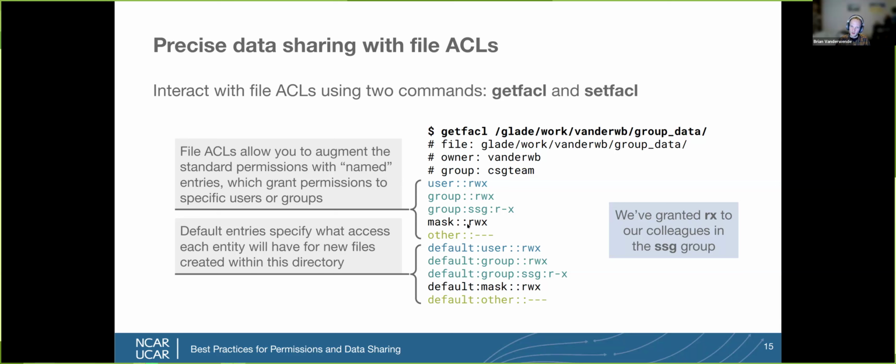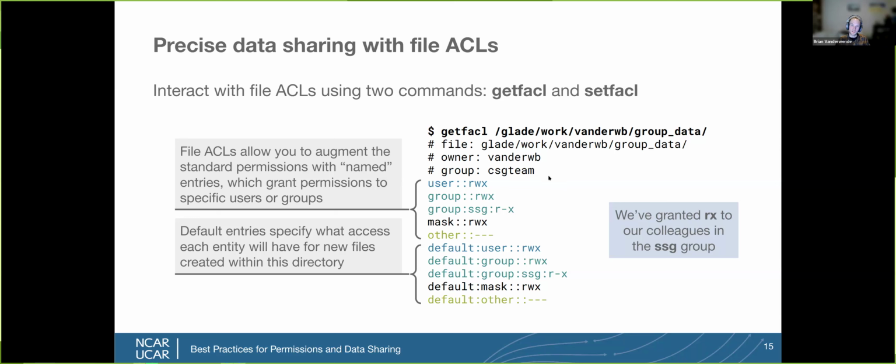And there's a mask entry here. Again, this sort of dictates what can be allowed. So you can modify file masks using ACL commands, but I'm not going to get too far into that here, because I think that's more of a special use case. But basically here we're granting permissions to specific users or groups, or as I accidentally did here, restricting permissions. So in this case, SSG could not write, whereas everybody else could, which is kind of funny.